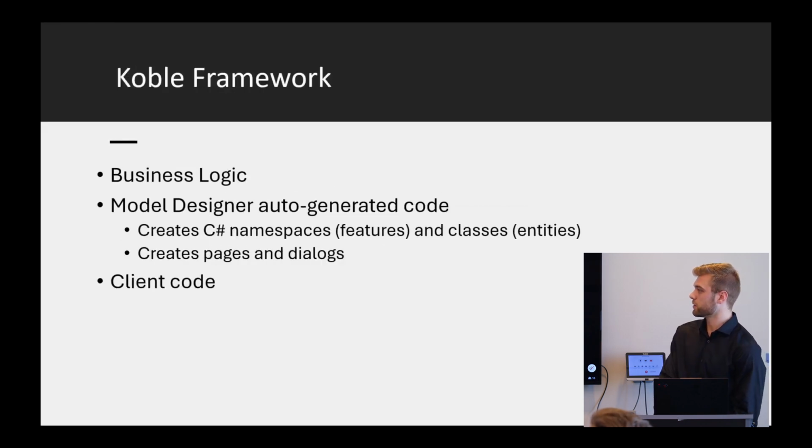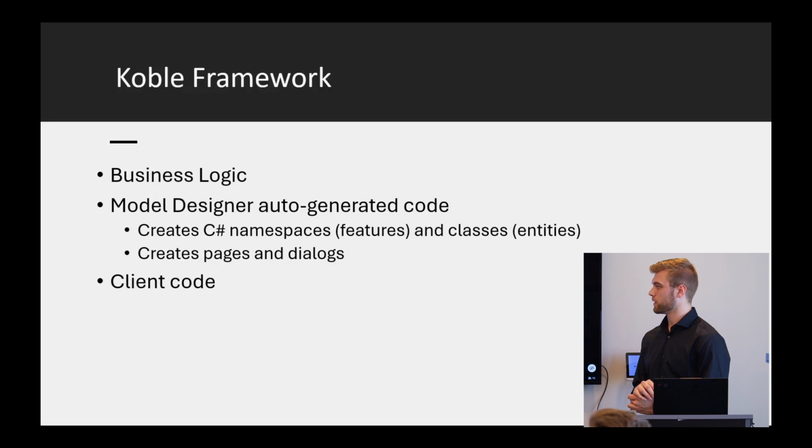So I got started with learning the Koble framework a little bit. I had worked at Koble the summer before, so I was somewhat familiar with it. But basically they have the business logic, the model designer, and the client code. The model designer app you can use to create features and entities and pages and dialogues, and then that's all generated automatically, and you connect to that with the business logic.